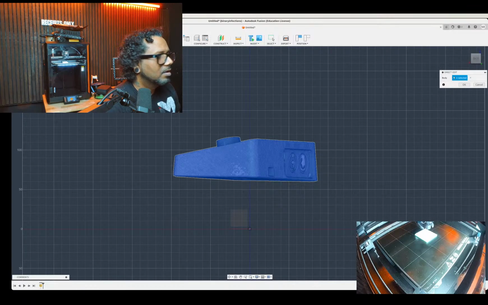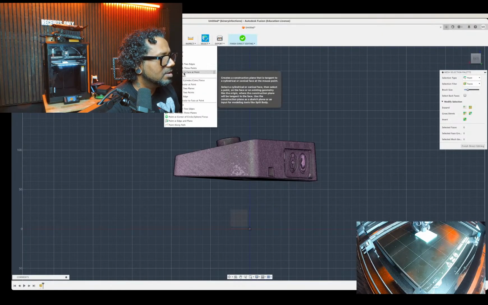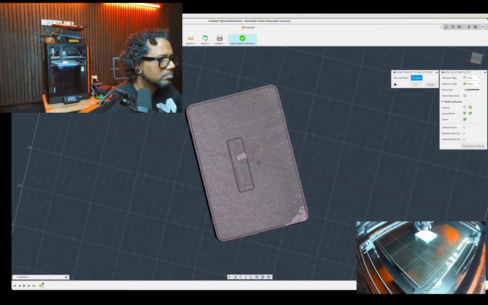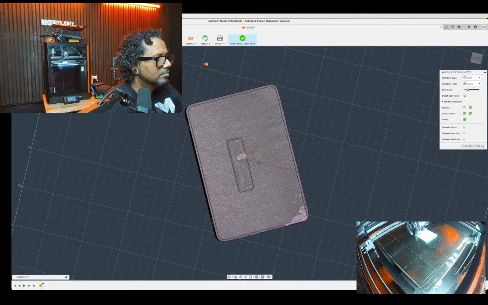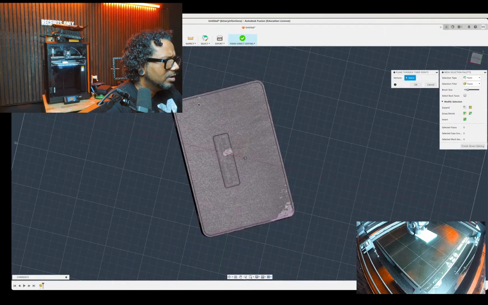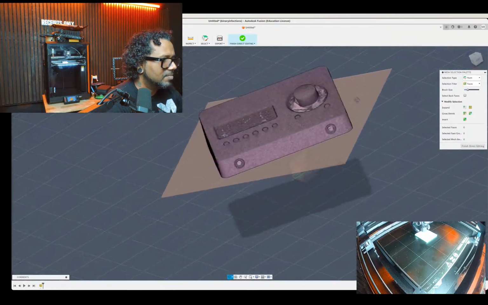Now that we're in direct edit mode, we're going to add a 3-point plane. We're going to select the bottom first. That wasn't what I wanted, but okay. Construct. There you go. One, two, trace. So that's our bottom plane. That's what we're going to use later to align this to the bottom.